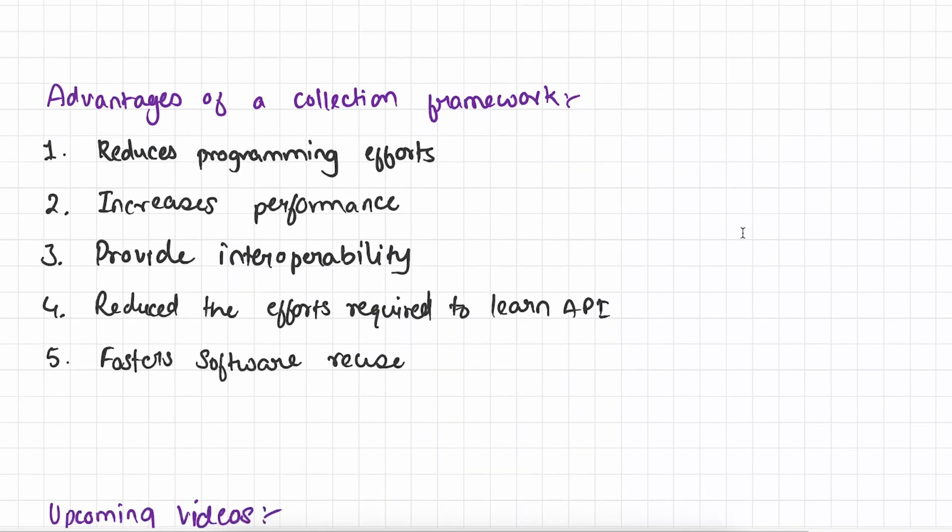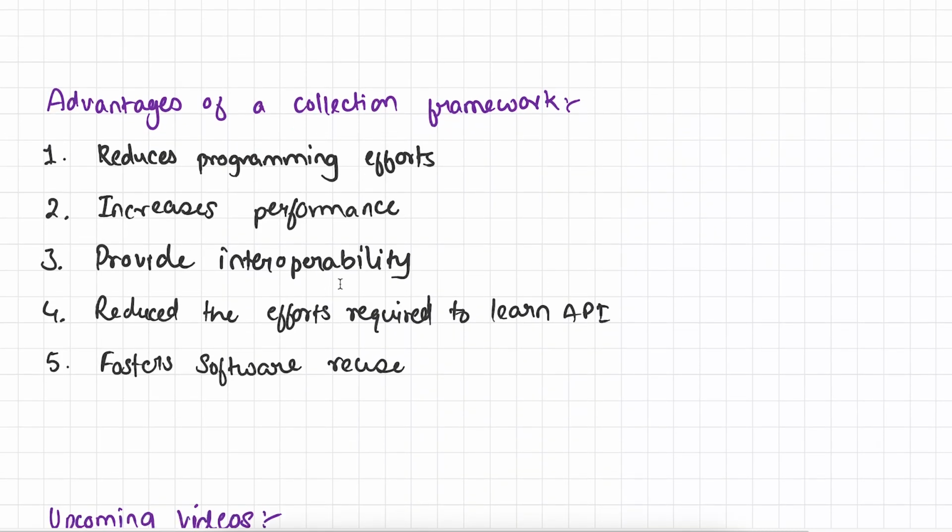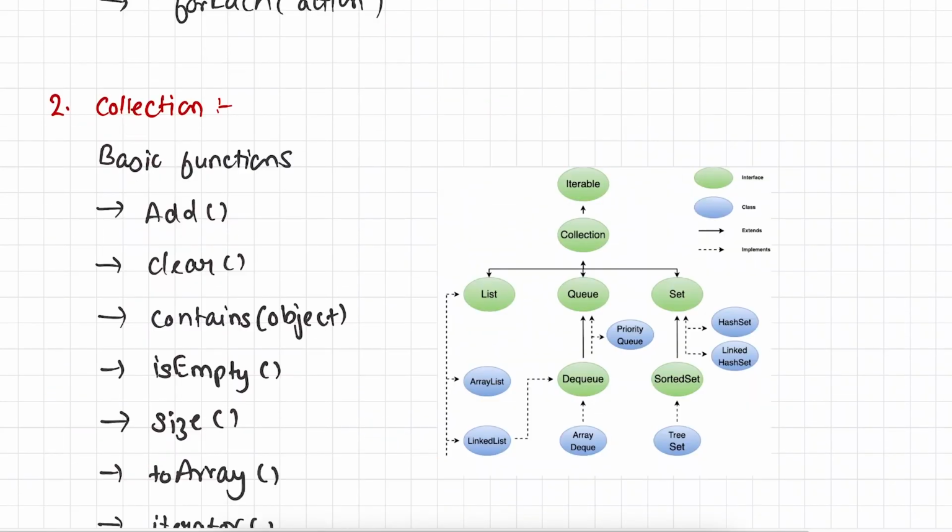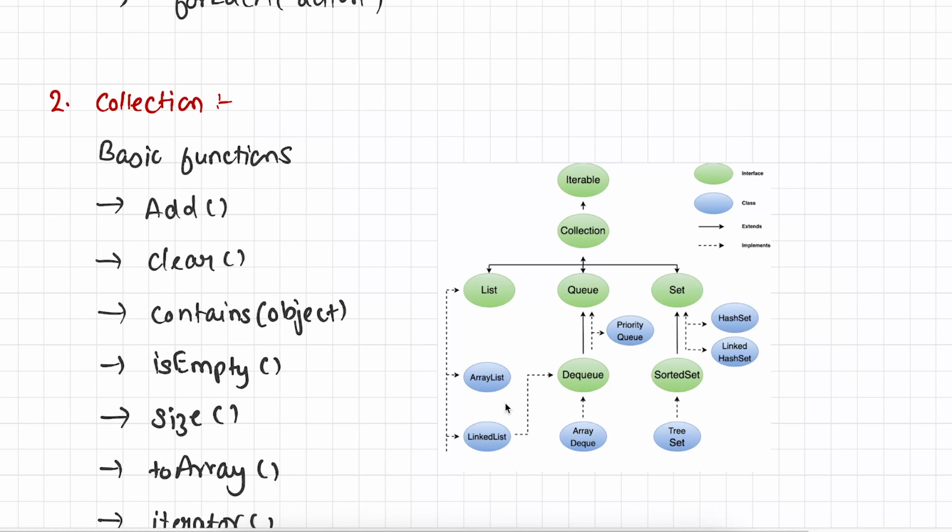So the next advantage of the collection framework is that it provides interoperability. Now this is really an interesting point. What does interoperability mean? Let me give you an example. Let's say in one project you have used ArrayList to store a group of objects. Some other day you are not satisfied with the ArrayList implementation and you want to switch from ArrayList to LinkedList. In that case, you can simply replace the ArrayList implementation with the LinkedList implementation without breaking the code. And why is it happening? Because both collection classes implement the same interfaces like List, Collection or Iterable. So this is why we can interchange the collections without breaking the code.